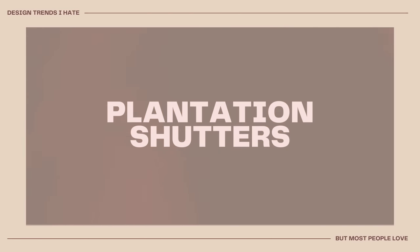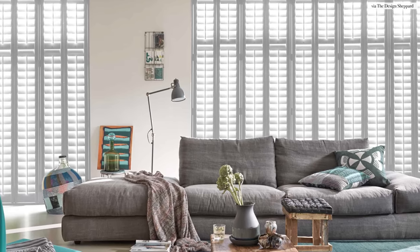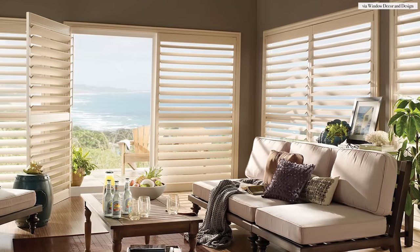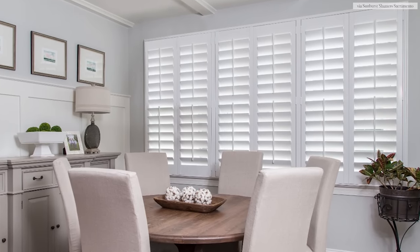The next design trend I hate but most people love are plantation shutters. I get a lot of flack for this, and honestly hate is a really strong word — I really don't hate anything in design. I understand why people love plantation shutters: there's a thermal quality to it that can't be beat, you have the flexibility of allowing light to filter the space, you can control it with the different louvers, they're custom made to fit your space, and they look expensive — because really, they are expensive. But here's the main reason I don't love plantation shutters: to me, they're really not that functional. You can't put any furniture in front of plantation shutters or you won't be able to operate the windows. The only time you can open your windows really wide and let all that beautiful natural light in is without anything in its way. From the exterior looking in, it almost looks like an institution. There are so many different window treatments that would not only soften the look of the home but also add a lot of color, pattern, and visual interest to your space.